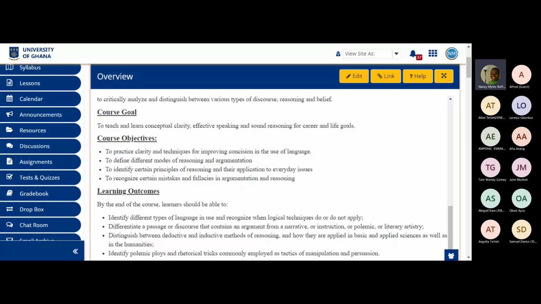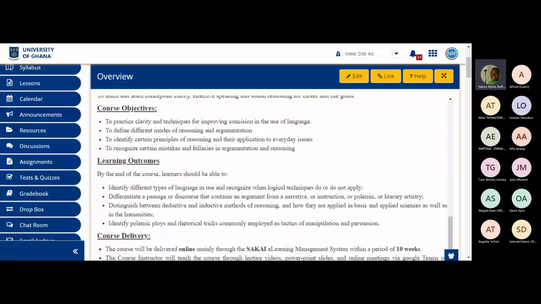Okay. What are the objectives? Let's see if someone else can read the learning objectives of the course for us quickly. So if you want to, kindly put up your hand. Thank you, Alfred. I want someone else. All these are questions that you're going to answer. Quickly, please. Does anyone want to read the course objectives for us? Put up your hand quickly. Okay, so you can read that on your own when you go. I think no one wants to. Then we move quickly.